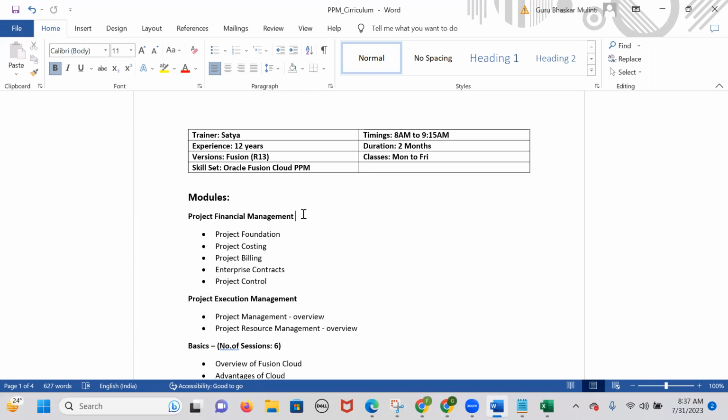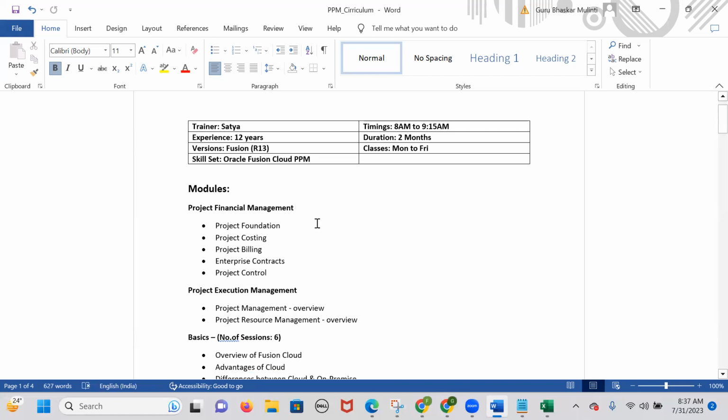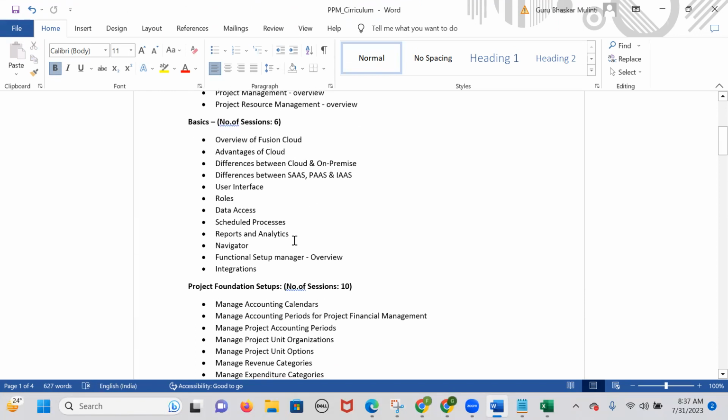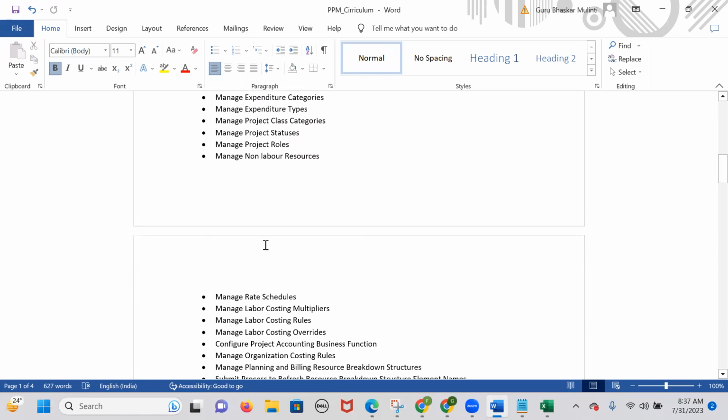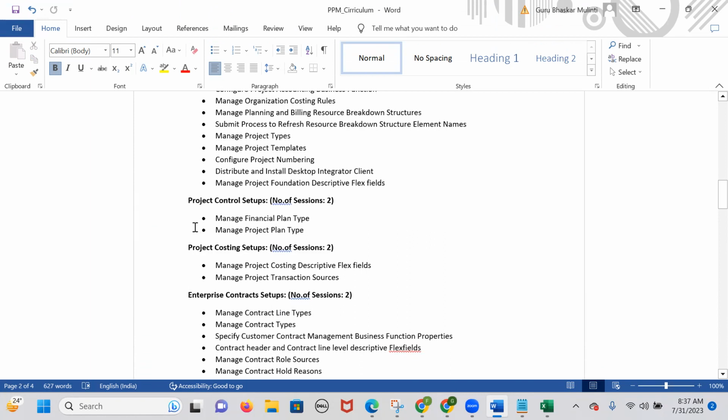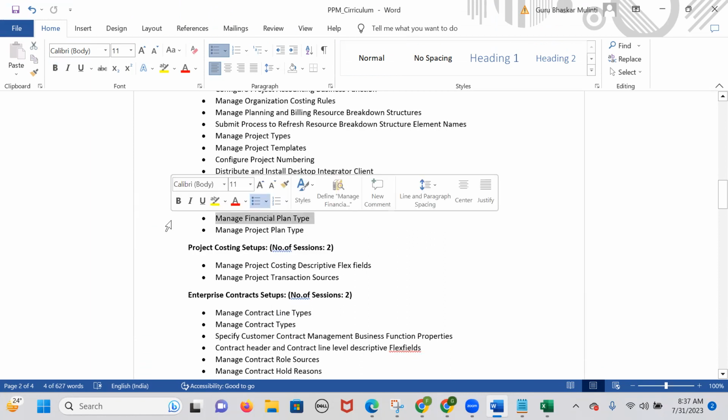That means 10 lakhs will be the budget for your construction. How are we going to define the budgeting and the forecasting within the PPM module? What is the prerequisite required? The prerequisite is the manage financial plan type, whenever you want to define the budgeting and the forecasting. This financial plan type is one of the setups as part of the PPM applications.